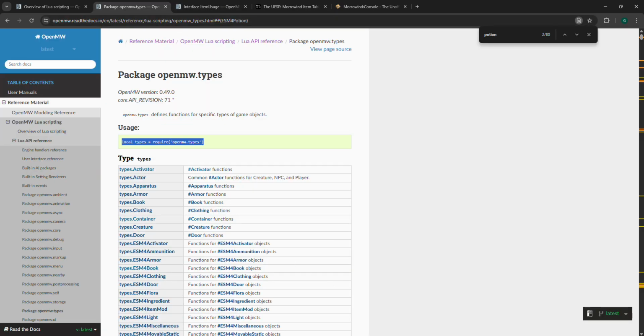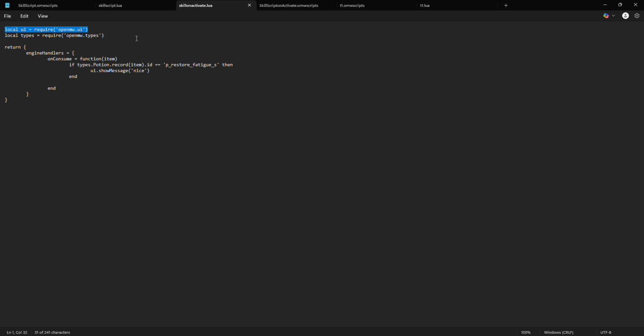So we're going to go back to our script, and so local UI equals required OpenMW UI. You don't need to use the UI command right here, or the variable, but it makes it easier if you keep it similar to what the base is. So instead of using UI right here, or right here, you could change this variable, and then you put that variable in the front. So we're just going to copy these 2 libraries locations, and then we're just going to put those at the top of our script. So we're going to access both of those.